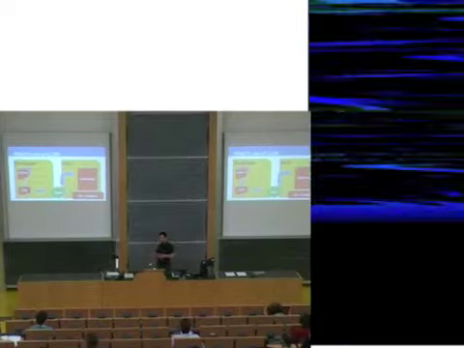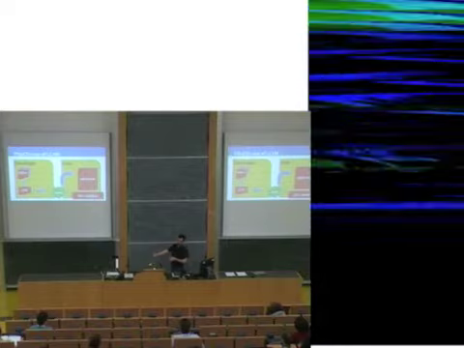LLVM has getElementPointer, right, which is a really powerful thing that's useful in a lot of cases and allows you to index into something, basically. Now, what we do with the getElementPointer is we effectively lower it to a bunch of adds and multiplies. On the developer side, you use the GEPs as much as you want. Then in the PEXE, you lower it to adds and multiplies. And then on the user side, all you see are adds and multiplies, right?